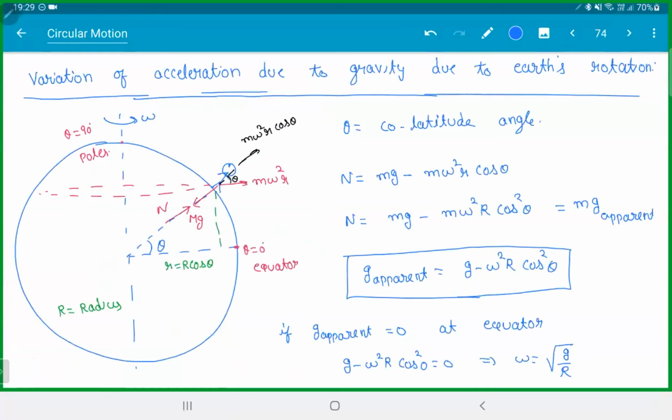Are you clear with this? So if humans go into outer space and want to live there like a colony, we don't have an option but to create a rotating cylinder, with omega equal to root g by r. Or else we won't be able to create gravity. We will start dying very soon. We will not be able to sustain. We have a lot of health issues.